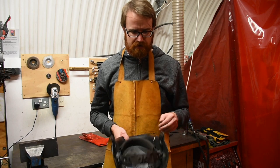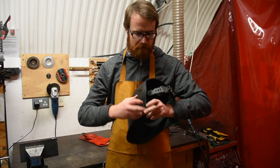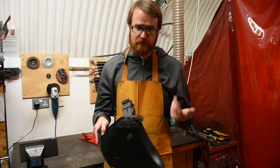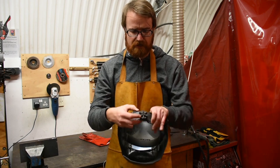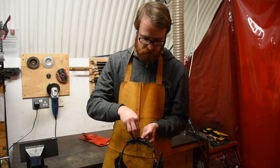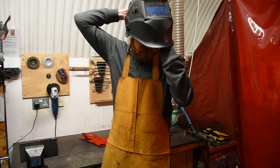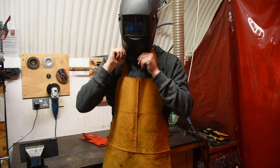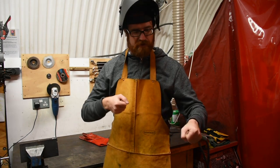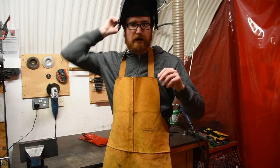There are a couple of adjustment points on this helmet. On the sides — loosen counterclockwise, tighten clockwise — this allows you to adjust how easily it tilts up and down. The main control is for head size. You depress the wheel — some have a snap so you push in to do it, this one is straightforward — and counterclockwise or anticlockwise makes it larger, clockwise tightens it. Put the band on your head and tighten it so that when looking forward and down you can see clearly through the lens. You should be able to put the hood down and manipulate your work easily, and it should stay up as well.